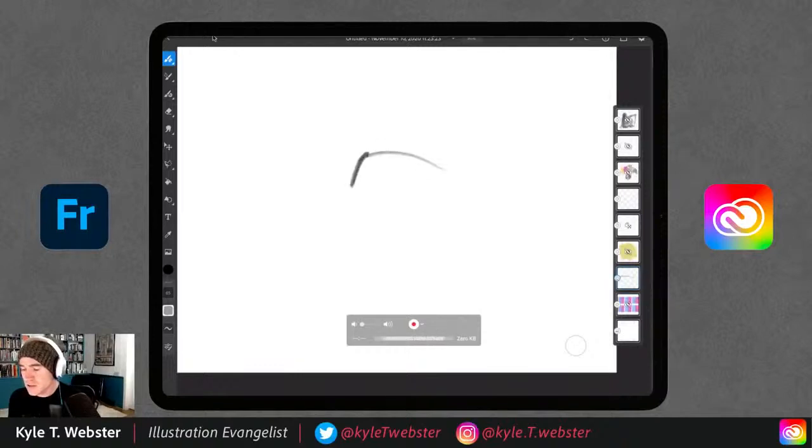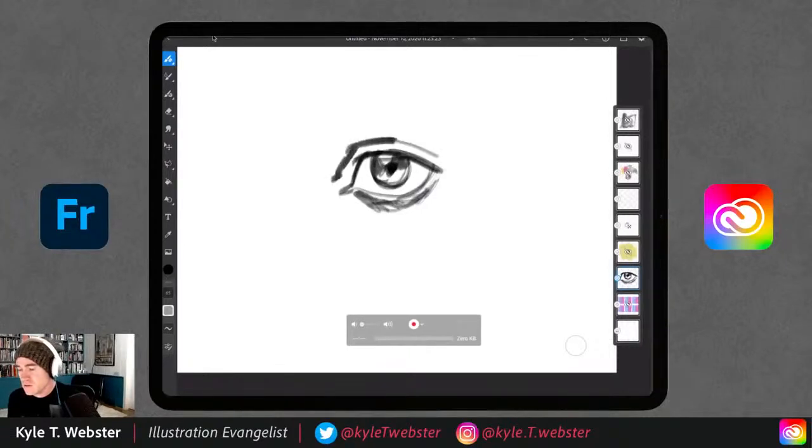And we'll do the standard thing all the artists always do when they're trying to demo something, which is the old human eye, right? Never gets old. Or does it? I don't know, you tell me. It's just kind of a go-to. Okay, throw a little pupil in there, and so on. A little tone up there. And throw a little shading here under that lower lid. And gotta get that upper lid, that fold there.